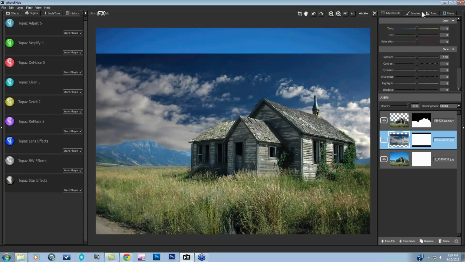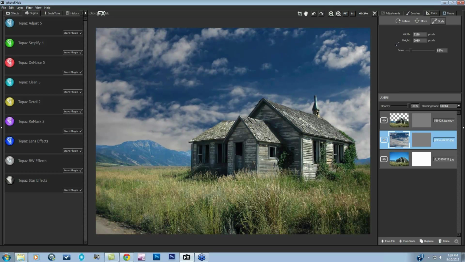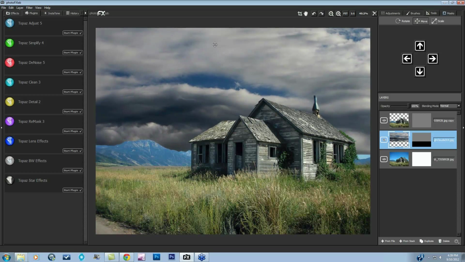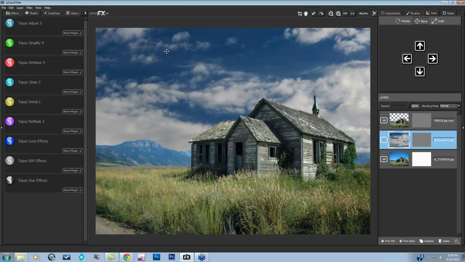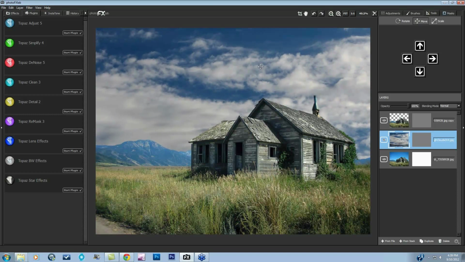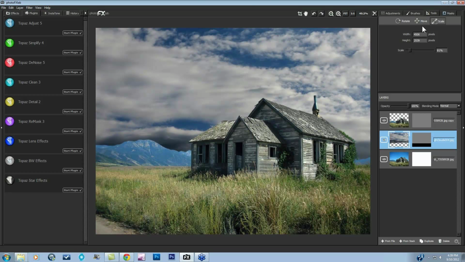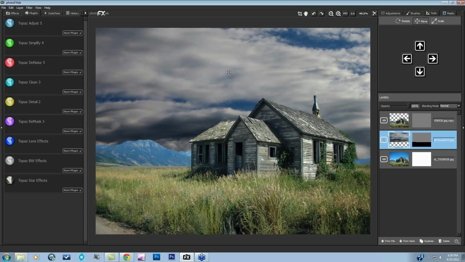You can easily use tools to move and scale the sky layer to make it fit within the image. So I'm going to go to scale first and scale it on up. Go to my move tool and figure out what might look best here. I don't really know. Just checking it out. And actually, I'm going to take that scale back down just a little. Okay. Maybe go to my move tool one more time and see how to get a little bit more of a dramatic, stormy sky there in the background.